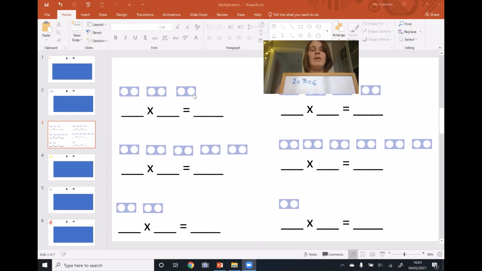This is what you're going to have a go at doing. But then I'm going to check again by counting in 1s. So 1, 2, 3, 4, 5, 6. I've checked by counting. And that's what I've done. Right, now it's your turn to have a go at the rest of them.